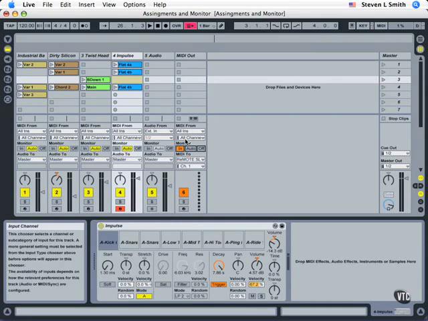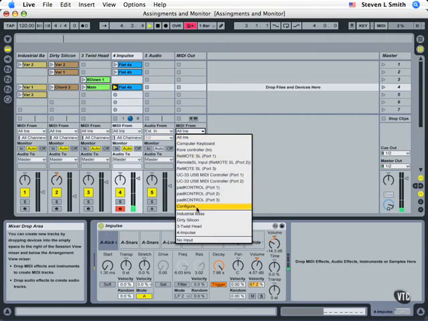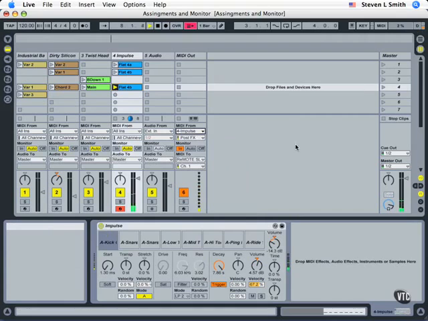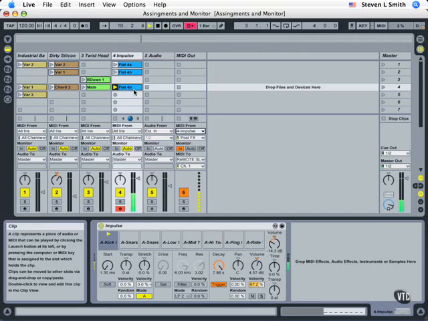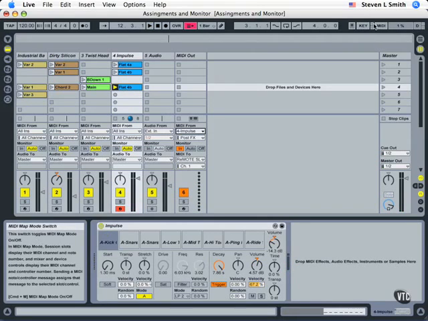So now if I play something from a track, and it'll tell us to get its MIDI from the Impulse. Now it's getting MIDI in, and it's also sending it out. We can see it here. So I'm using this track simply to route MIDI, a duplicate of this track's MIDI, out to another device. But again, this is just primarily to demonstrate we have MIDI in and MIDI out, key or MIDI control in, and key or MIDI control out.